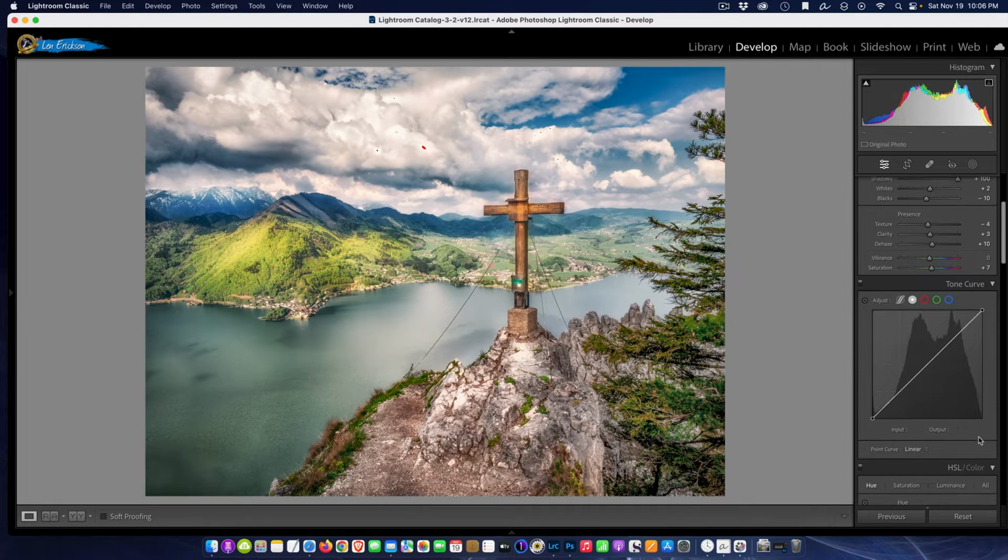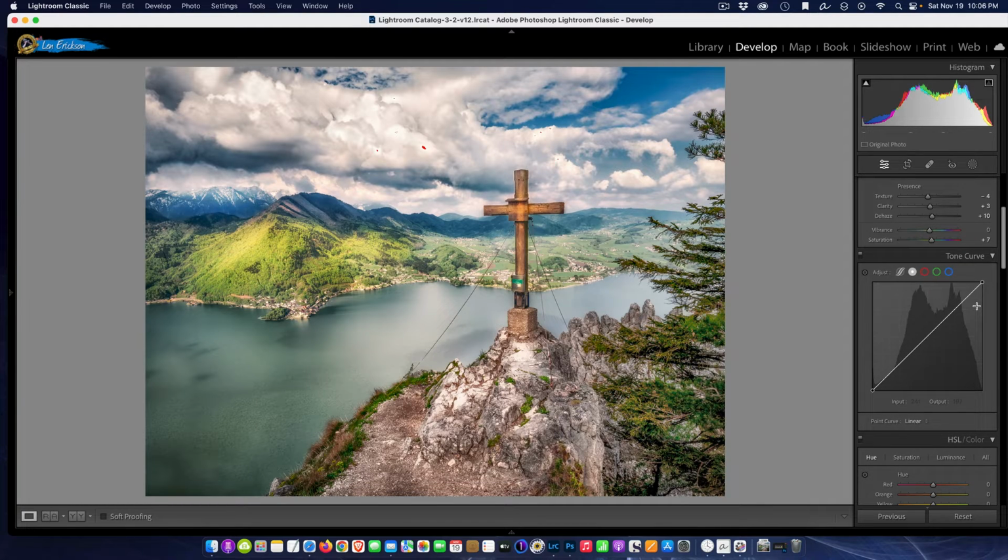Okay, so now continuing on, going down to the tone curve. Again, let's take a general S curve, a couple points on the thing. I will do a traditional S curve. So I'm going to drop the shadows a little bit, and I'm going to take up the highlights a little bit. That's going to add a little contrast. And we could turn that on and off, just that curve. And you can see that the general S curve is giving a little more contrast to it.